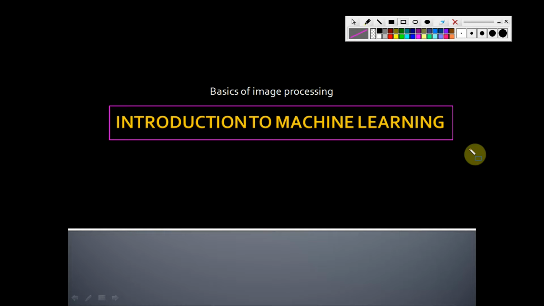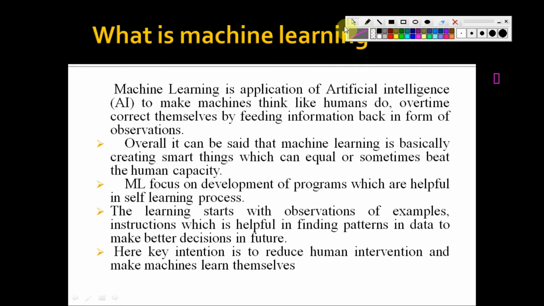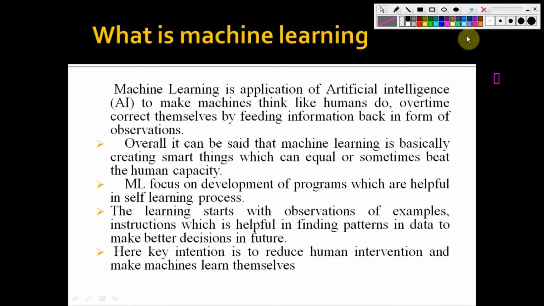Okay, so we can't clearly define what machine learning is. If you look for the definition of machine learning, you will get a bunch of definitions. It depends on the situation where you are using it, so at that moment it will change, right? So that is the whole basic idea of machine learning. All right, so now I'm going to explain some facts about machine learning and some interesting topics on it. So first I will start with what is machine learning.